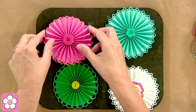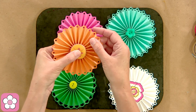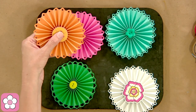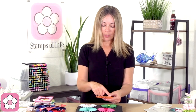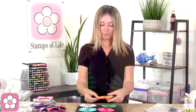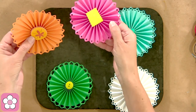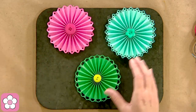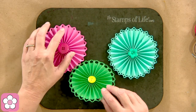I highly recommend you use a hot glue gun if you have one. You can use liquid glue, but I recommend using a little bull clip to hold them together. You're gonna cut two, so this is one here, and this is one here. Look at how cute that is, little sand dollar stickers on the back. You're getting three options for that edge. You are getting the dot with the wave, our fun little edge right there, and this fun little eyelet edge.